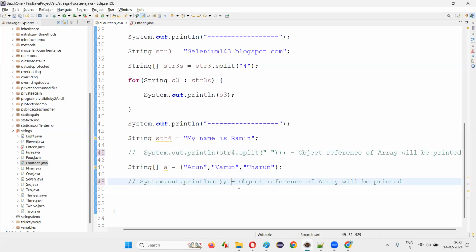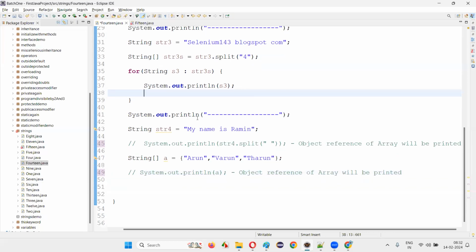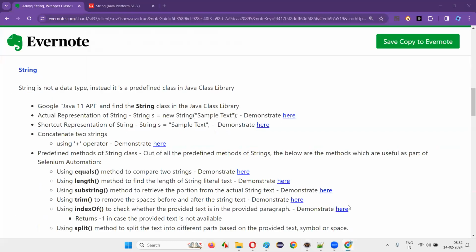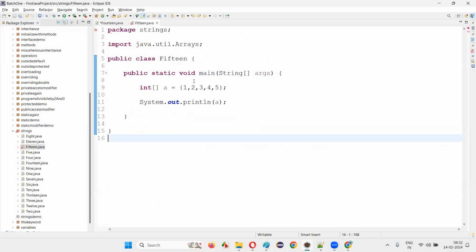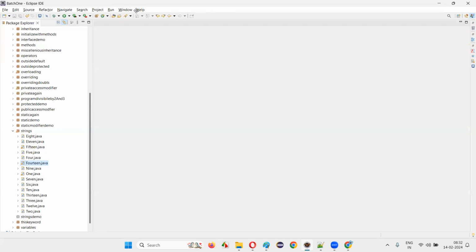Okay, fine. It will print the object reference of the array. Simple words, right? So here also I'll put a comment so that no error will be there. Fine. Okay. Any other questions, guys?